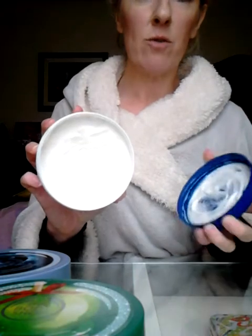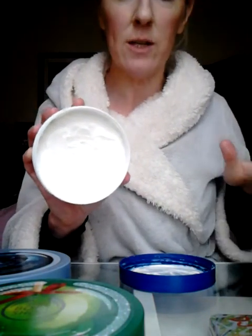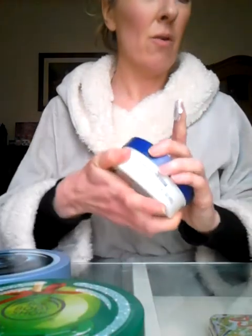The lotus flower is far too strong for me — it's an incredibly strong floral smell. Also, this is very much a rich cream rather than a butter; it comes out much more creamy than the ones I've just mentioned. That's not necessarily a bad thing if you don't want the stickiness of the butters, but the smell is just too strong.